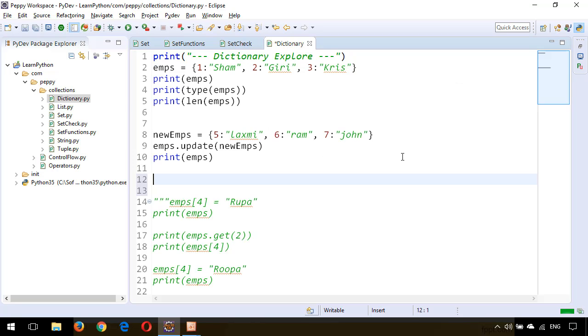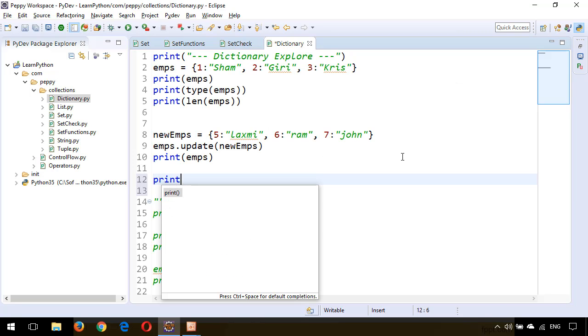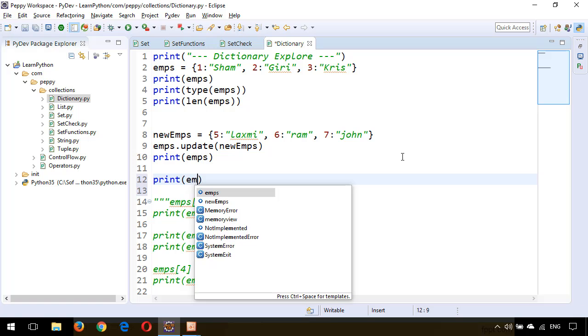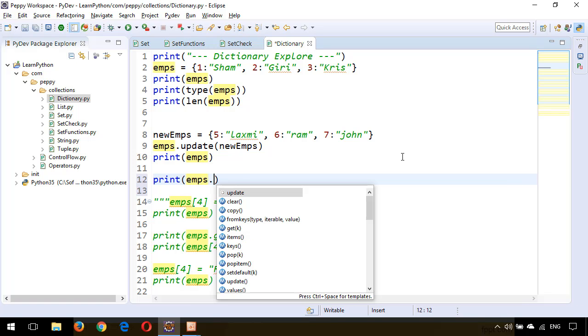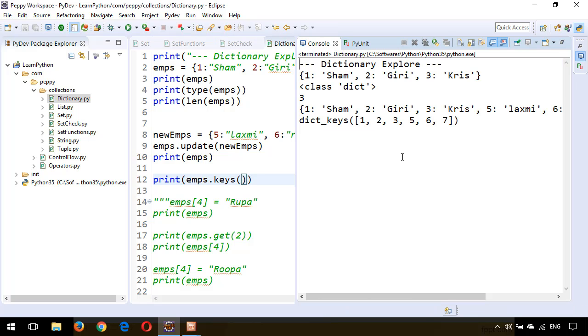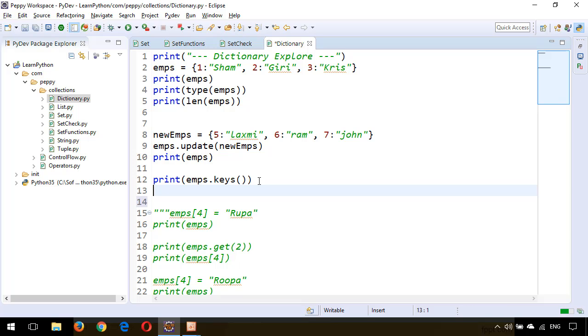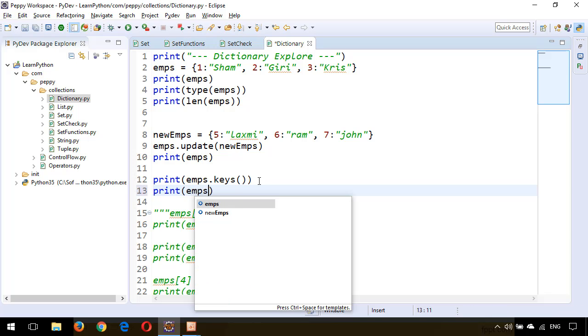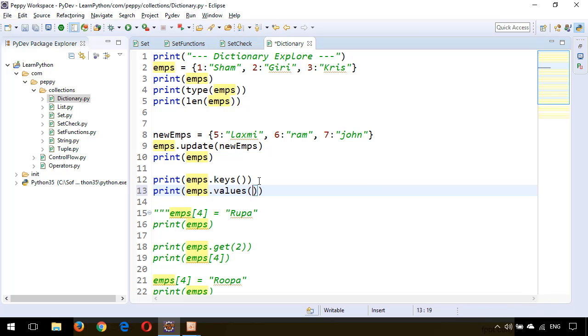Now I can get the keys alone. For that, print employees dot keys. It's going to print only the keys. This time it's only the numbers 1, 2, 3, 5, 6, 7. Now I'd like to print only the values. Employees dot values.